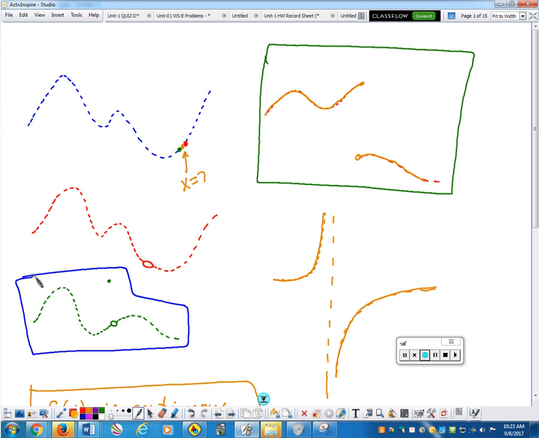The function has a hole. It has a missing point. But if the point is missing, the function isn't continuous. So you're going to fix the problem by creating a point that goes right there. So you create a point that lands right there, and the function becomes continuous. You're basically moving this point down to that spot. So that's what you're doing in the second 4 questions.